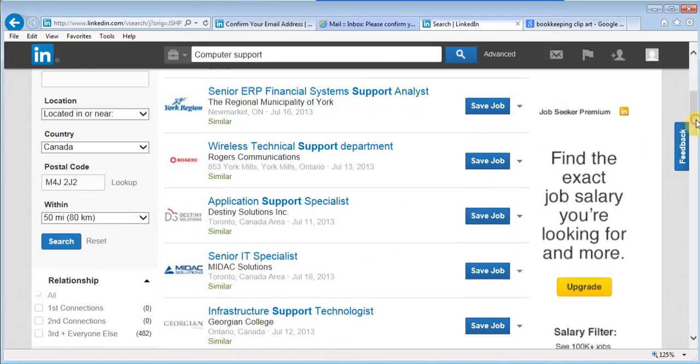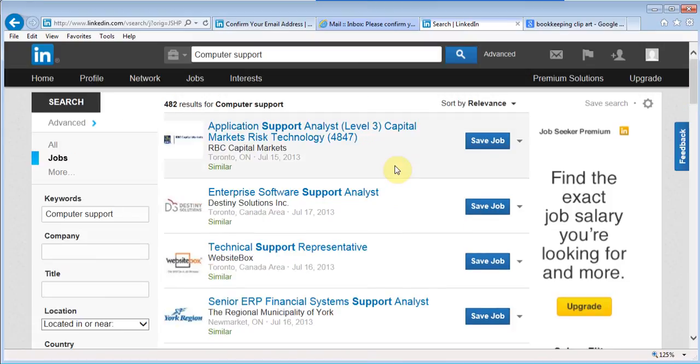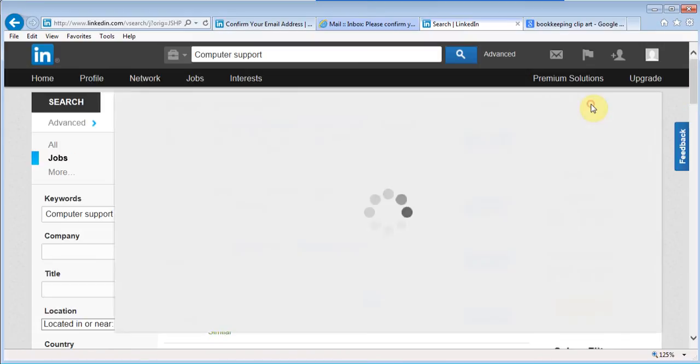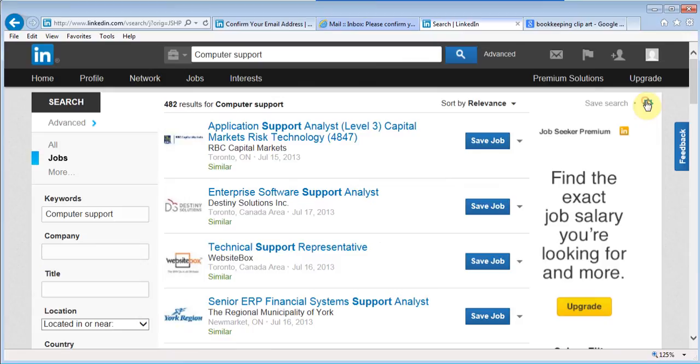And up here too I can customize it. I can put a postal code and say show me jobs from a 35 mile radius of that postal code. Once you've filtered it, you can save your search, and you can tell them to email me the search daily. So every day they'll send you some new job postings that are being added, or you can do it weekly. That way you don't have to come to LinkedIn.